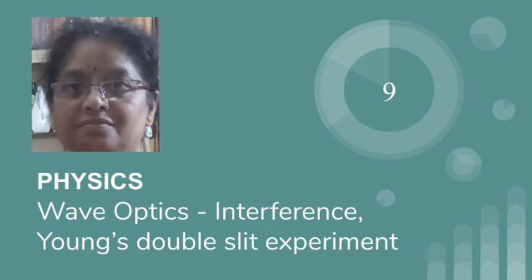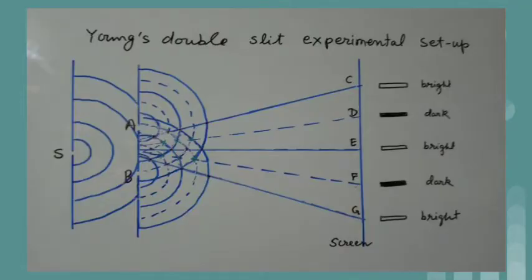Let us now list up the conditions for interference of light waves, and these are: number 1, two waves must be coherent. Number 2, two waves must have same frequency. Number 3, the amplitude of two waves must be same or nearly same. Number 4, waves must travel along the same line or along different lines having small inclination.